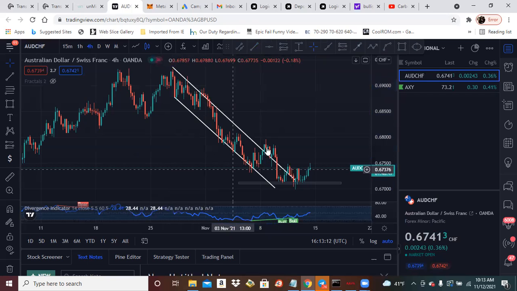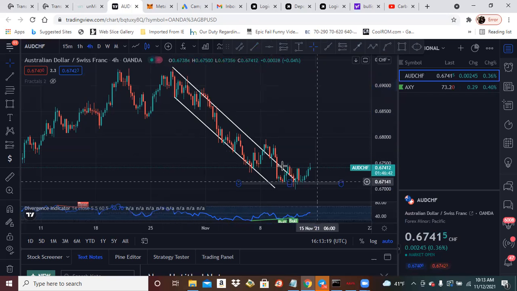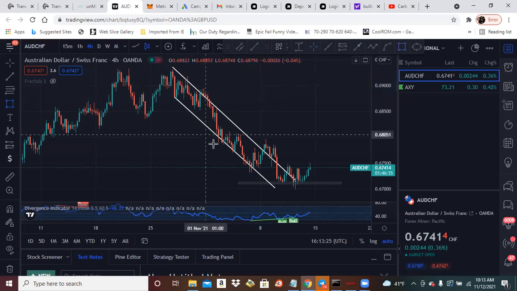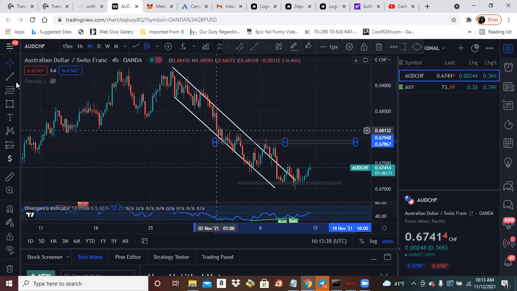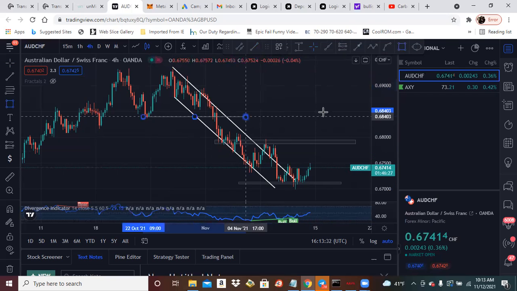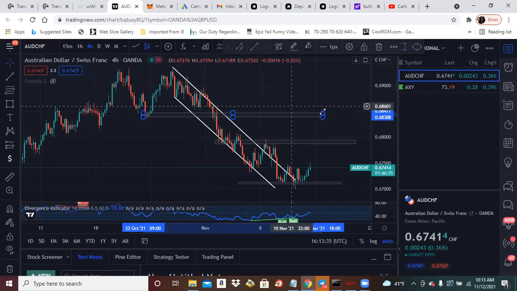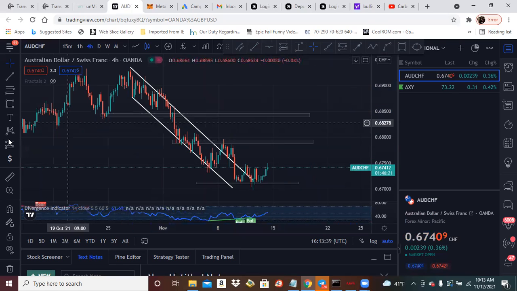So when I saw it bounce, come back in, but made a floor on that support, and then it was outside of this trend, that's when I was like, yep, Aud Chef is ready to come back up. So we put our lows in, right? Easy stuff, same stuff. So where did we get in at?